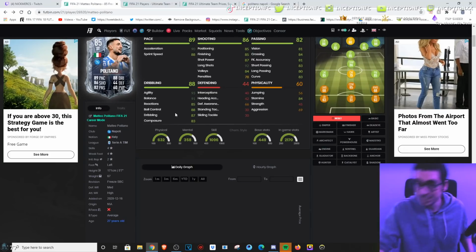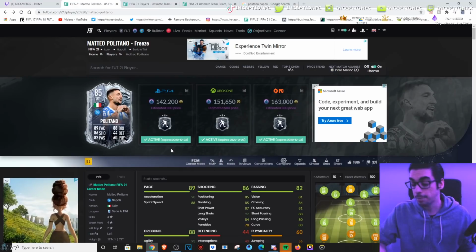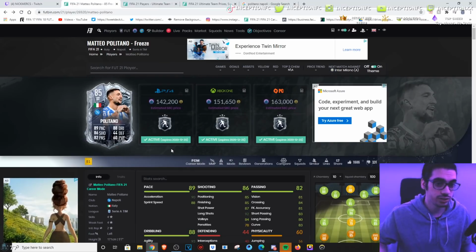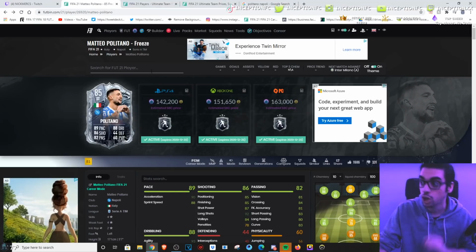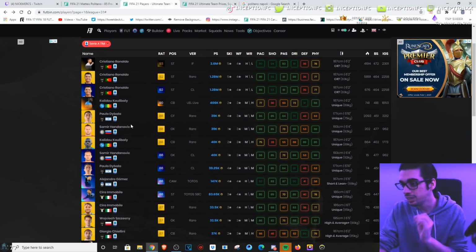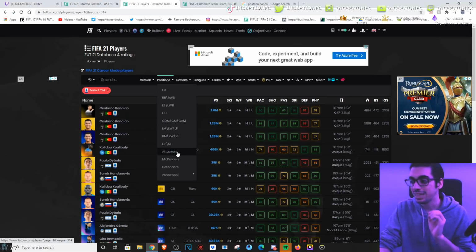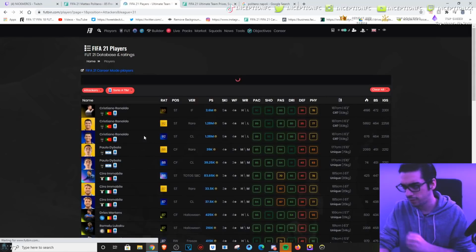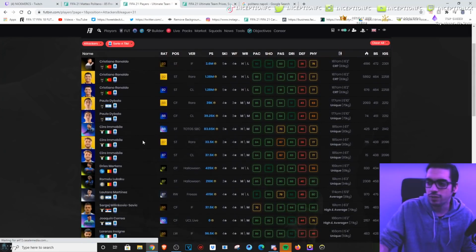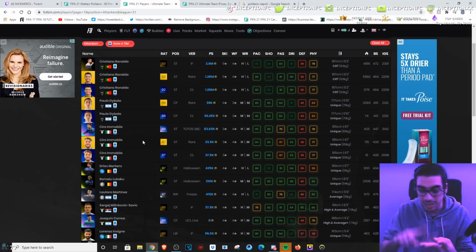Now, let's take a look at the price. We're looking at an SBC that is 142K. In my opinion, I don't think the price is that bad, because let's take some things into consideration, especially with the league, right? In the Serie A, guys, you don't really have that many options in the attacking positions. So if you like to use a Serie A team and you want to have some attackers in your squad, you don't have a lot of crazy options that have the 4-star minimum, the shooting, the pace, the dribbling, the passing. You don't have that many options.